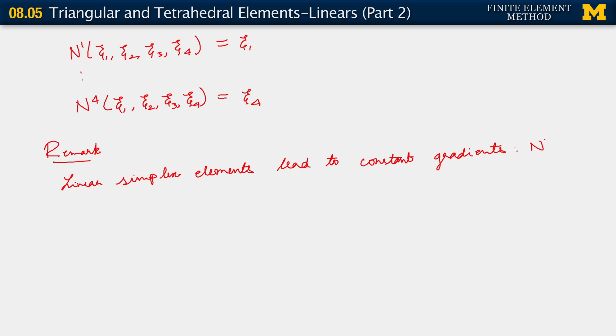So if we take any of these linear basis functions and compute its derivative with respect to any physical coordinate, what we will see is that it leads to constant gradients. And this, in some cases, can be an advantage for simplicity of calculation. But of course, if your best representation of gradients within the element is a constant, you are obviously losing some fidelity of representation of functions and so forth. You're just not able to represent higher order functions. So there are those sorts of drawbacks as well.